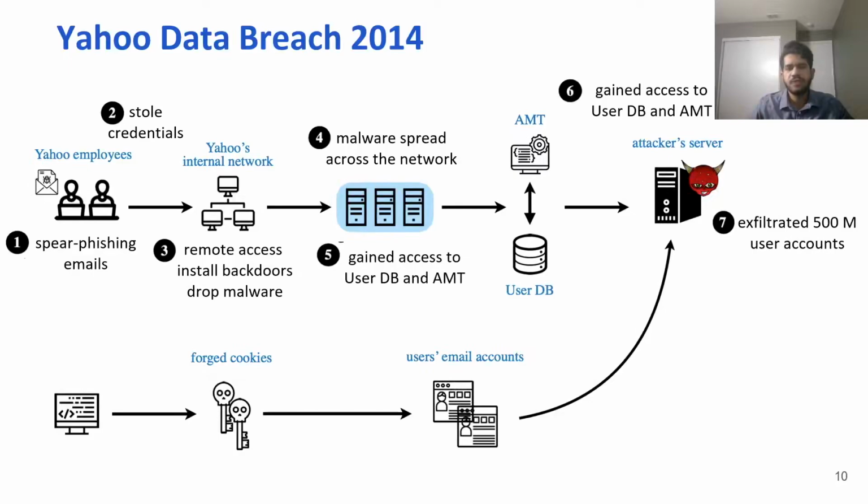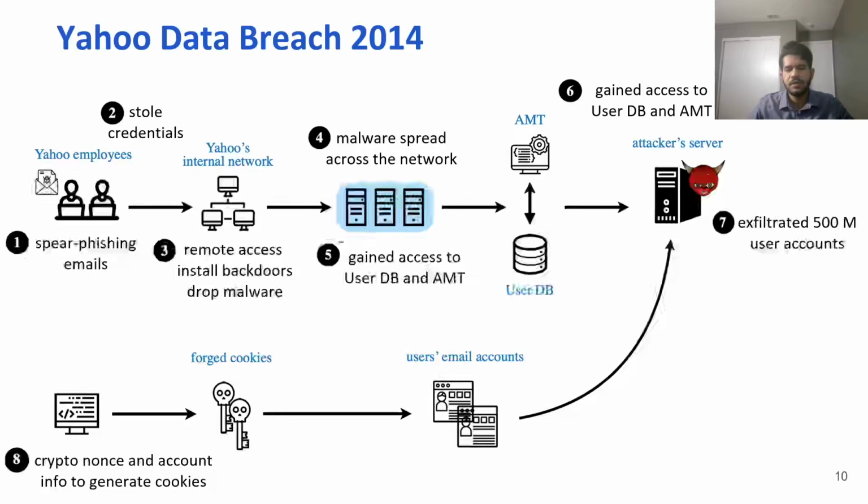After that, they used the account management tool to query this database to find the different accounts of government officials and journalists, the email accounts in which they were actually interested in. So after identifying these email accounts, they still needed passwords to gain access to these email accounts. But the passwords in the user database were actually hashed using the bcrypt algorithm, which is considered a secure hashing algorithm.